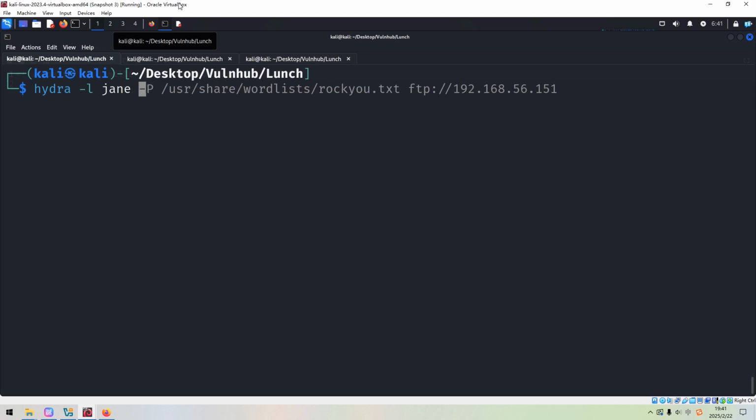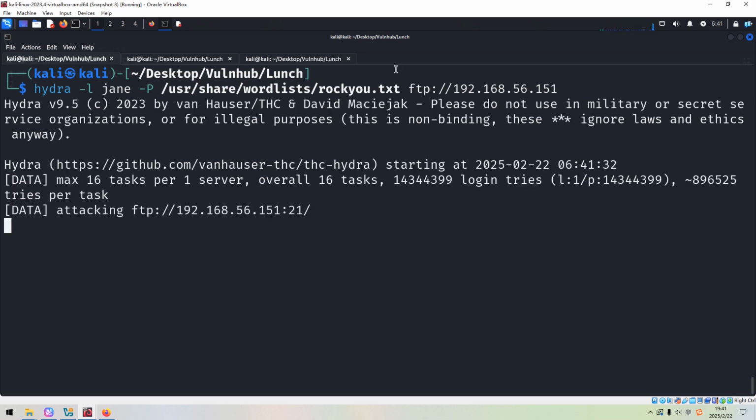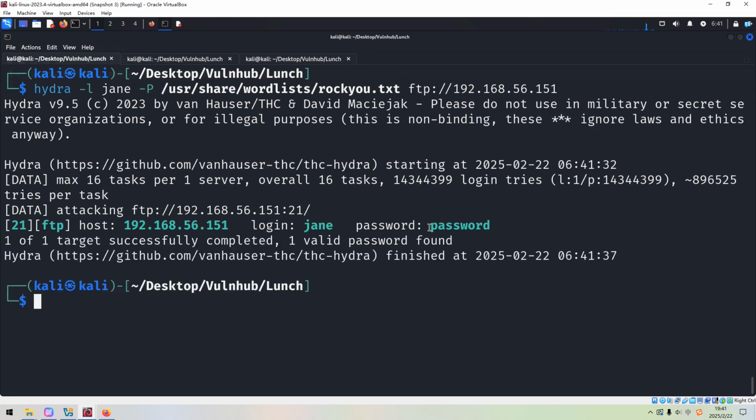And we can use uppercase P to specify the word list. Here I want to use a local word list. Then you can specify the service and also the IP address of the target. Now we can press enter to see whether we can brute force it. Yeah, very quick because the password is so simple.